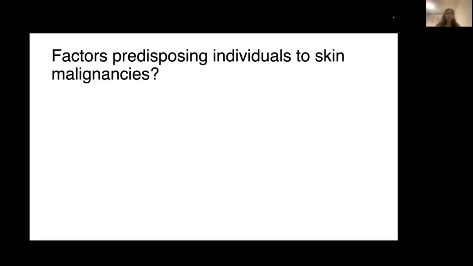Okay, so can anyone think of any factors that might predispose an individual to skin malignancies?